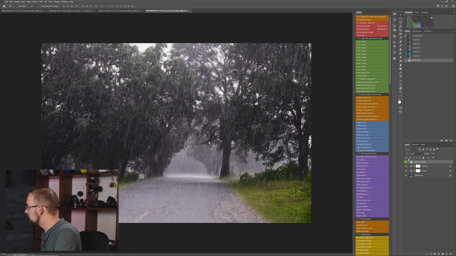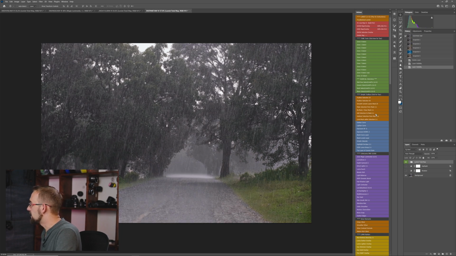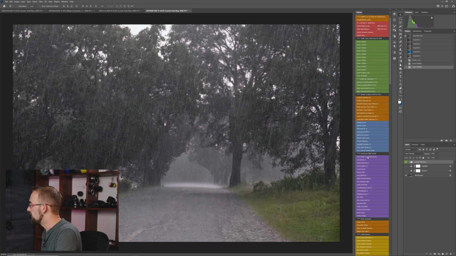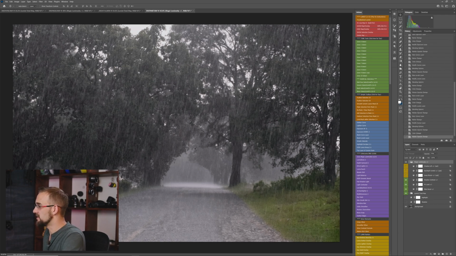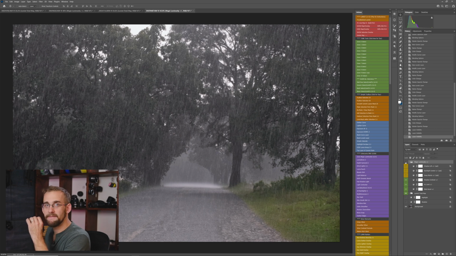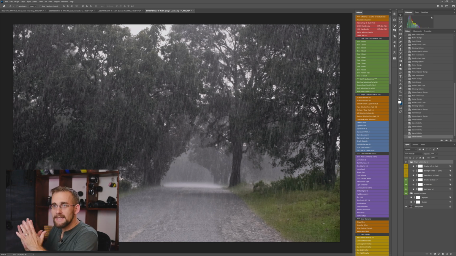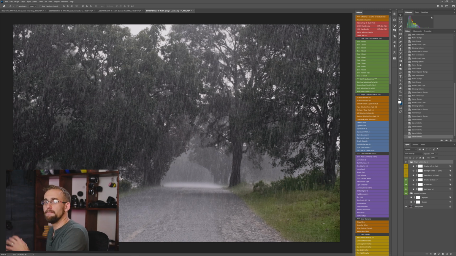In fact, let me just go here to this image I was using for a demo a few minutes ago. We'll run that same zone magic. And you can see that this image I did in the pouring rain the other day, it's pretty flat. So I'm going to do this to bring some contrast in. By default, it gives us contrast, but it's maintaining our dynamic range. It's kind of pushing the blacks to black, the lights to light, but not allowing it to clip into black or white. That almost sounded like a rhyme.